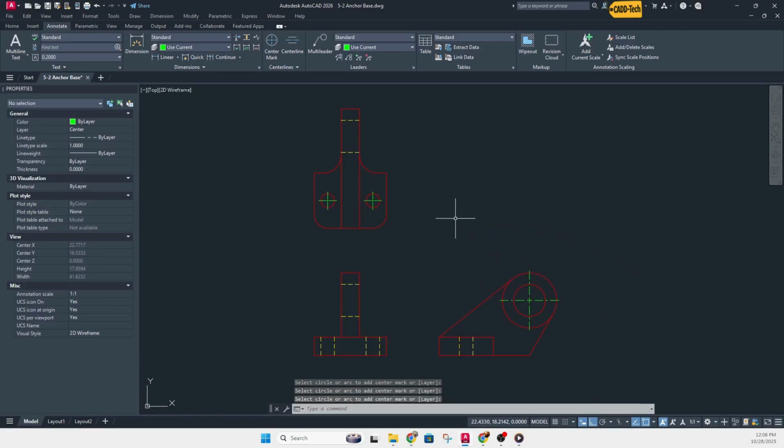To draw a center line, go back up to the Center Line panel and select the Center Line tool. Then select the two lines that your center line falls in between. This tool does not repeat automatically, so you will have to reactivate the tool for every center line you wish to draw. A quick way of doing this is by pressing either the Enter key or the space bar. This reactivates the last tool used in AutoCAD.